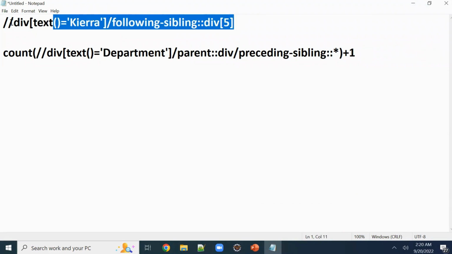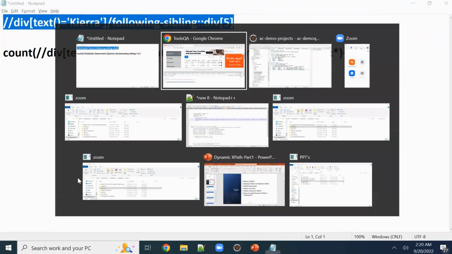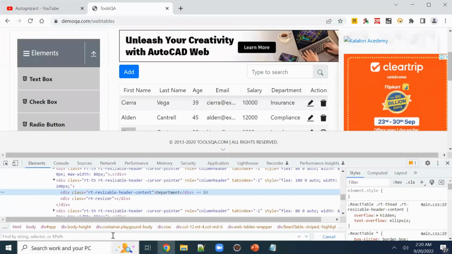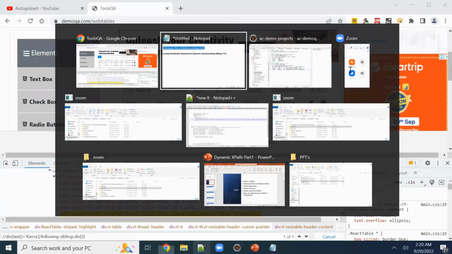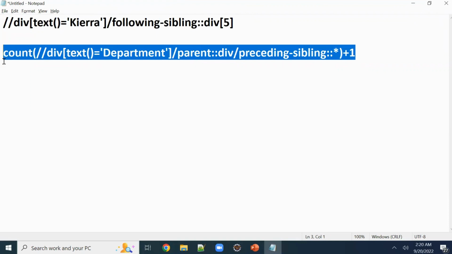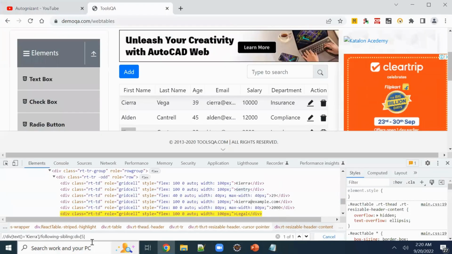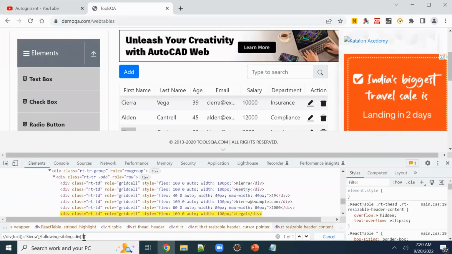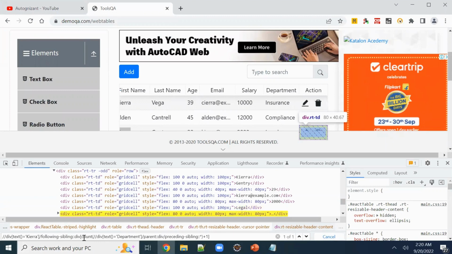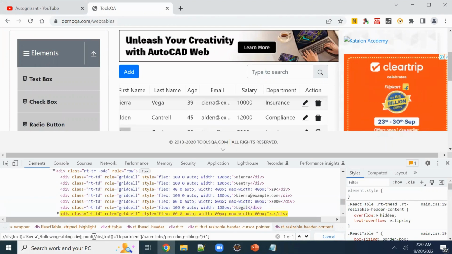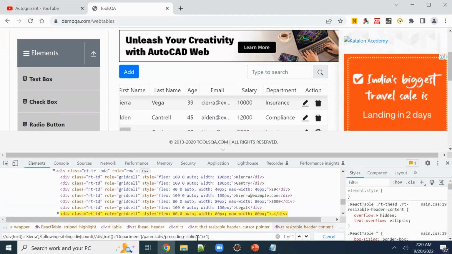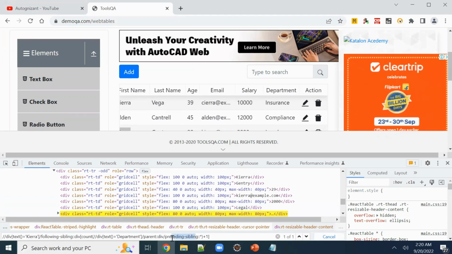So I'm going to copy this again and put it in the search bar like this, and then I'm going to copy this one and put it instead of 5. Now one thing to notice over here is while calculating the count we used preceding sibling, right?